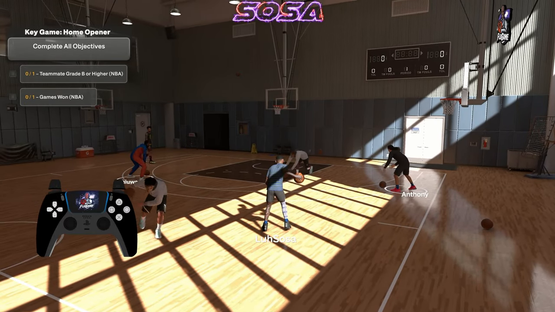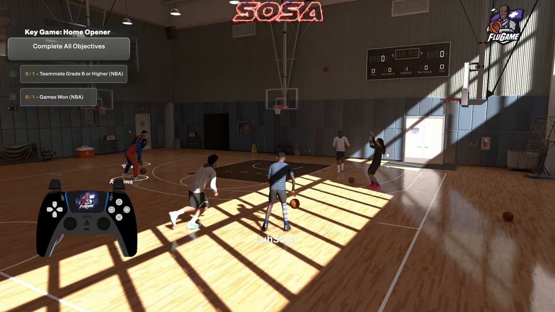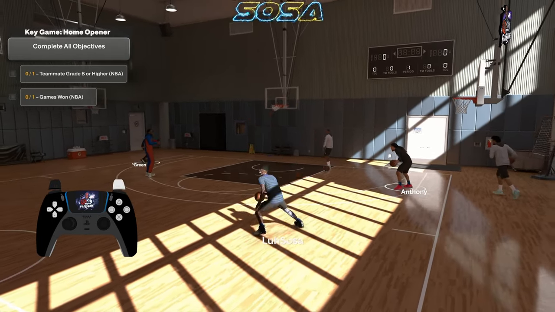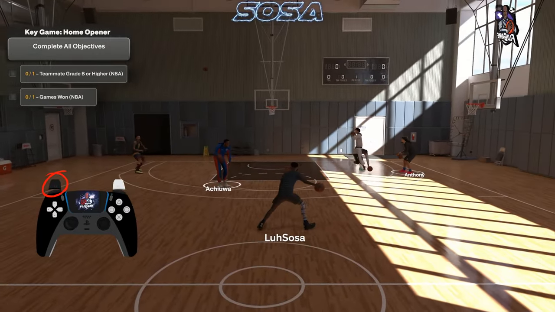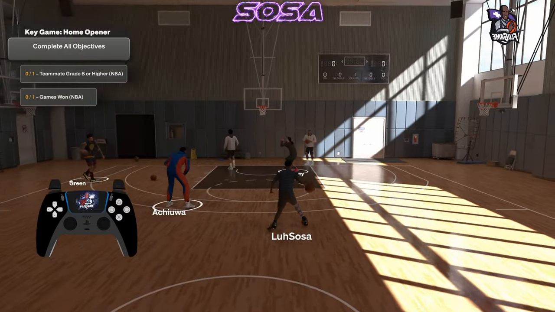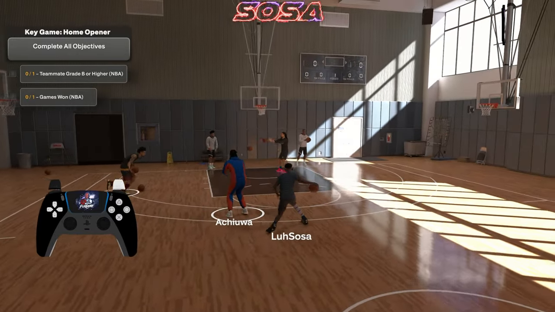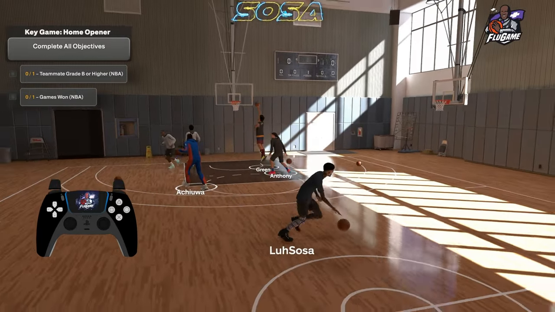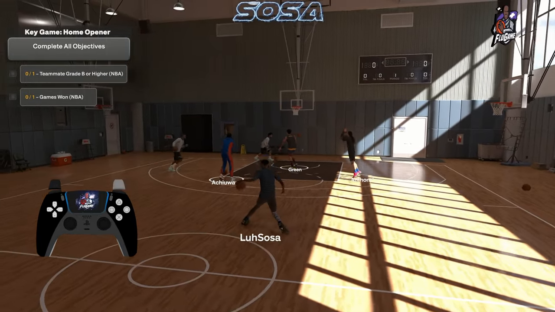So just flick your right stick diagonal up to the opposite ball handle. Ball is on your right hand, you flick it up left. Ball is on your left hand, you flick it up right. So you hold L2 and just flick it diagonal up. And then what you gotta do from there is just do the other speed boost out of it.